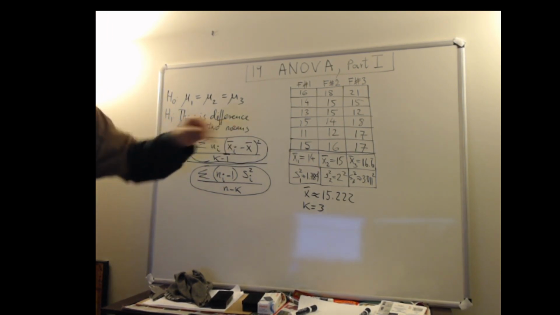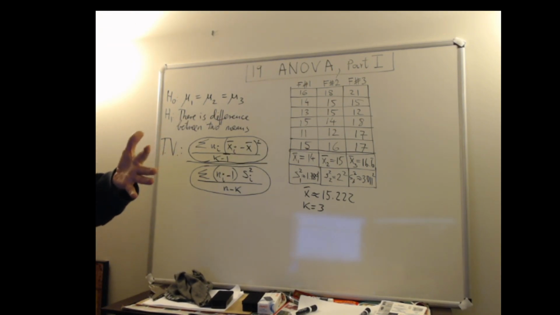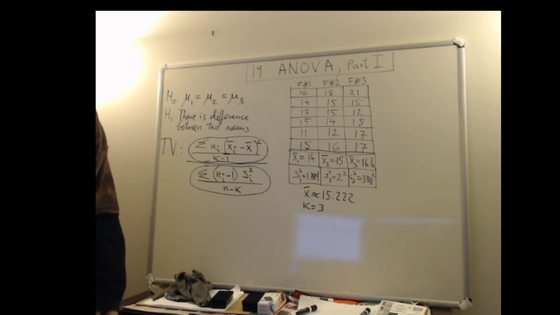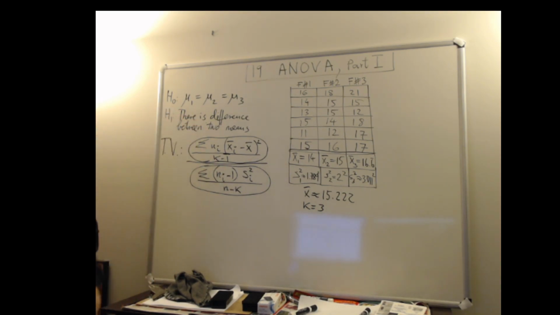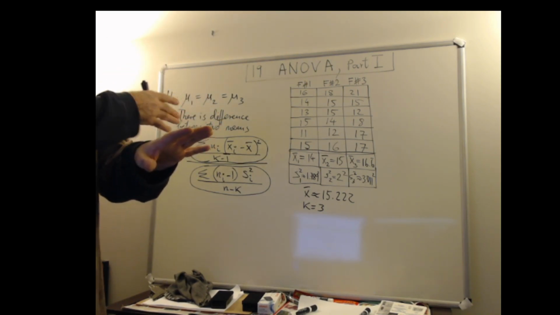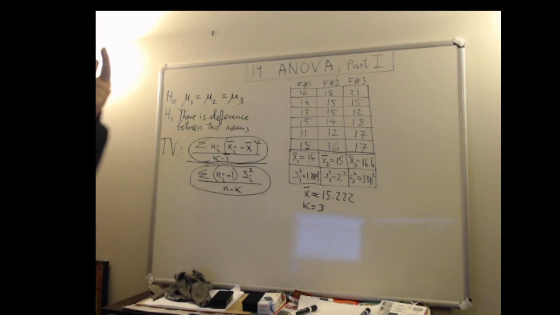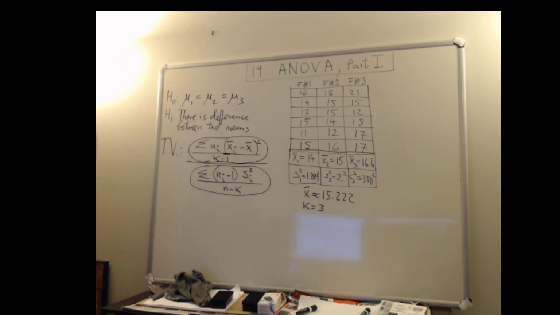So what you have on the top is the variability that is from group to the overall mean. So whether one group goes further from the overall mean or not, that's going to play a role in this number. The more groups deviate from overall mean, the bigger this number is going to be. And again, this is called mean square between the groups.